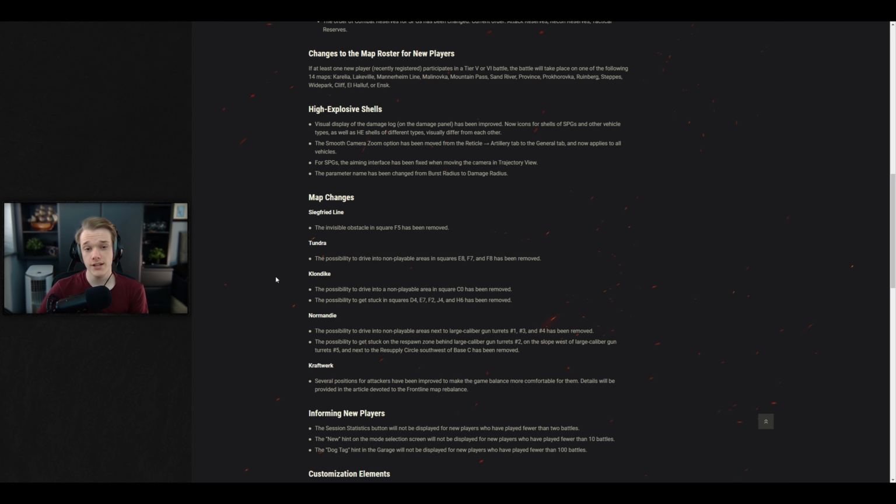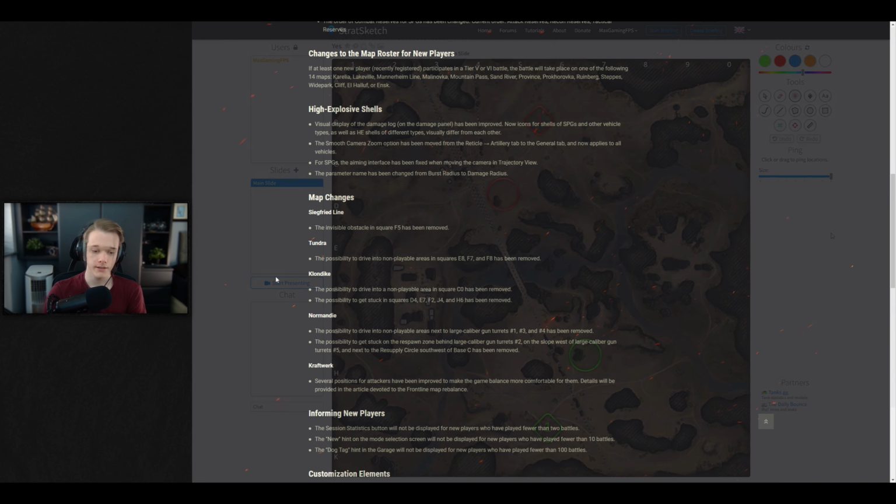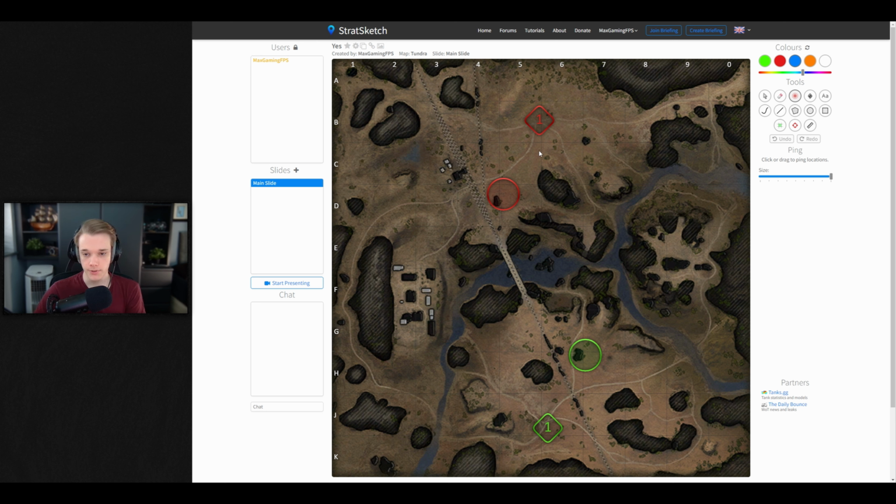Now, there are a few changes that went under the radar that not many people are actually speaking about. There was a climb on Tundra that you used to be able to do, where you could climb up the side of the mountain and access the hill from that side. Now, to show you what I mean, this is what you used to be able to do. Obviously, I've just gone onto Scratch Sketch to show you the map.